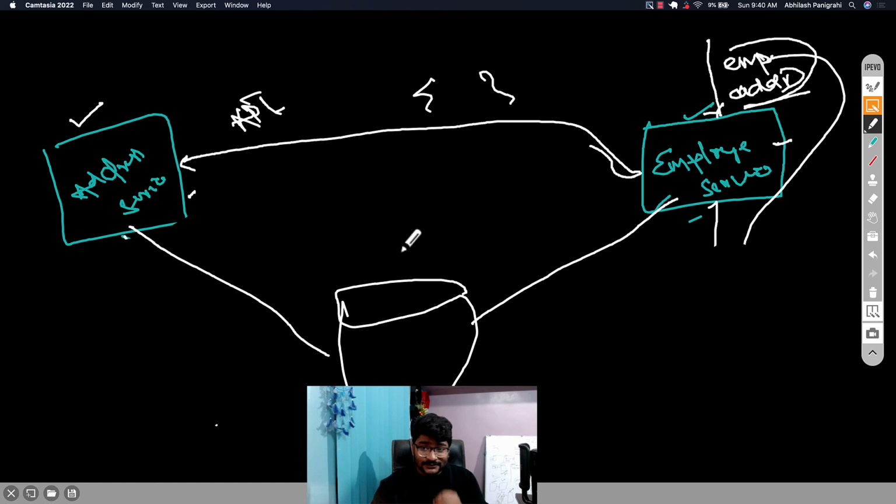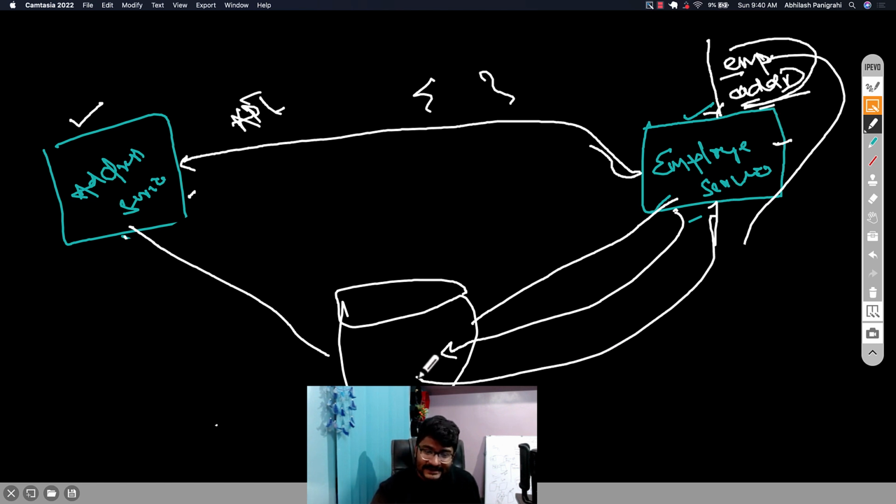So what you will do is accept the employee data and the address data, and in the employee service only, you will save the employee data to the employee table. And as this employee service application has a connection to the database, you will accept the address data, and you will also make a database call directly and save the data to the database. Don't do this. I know you can do that.